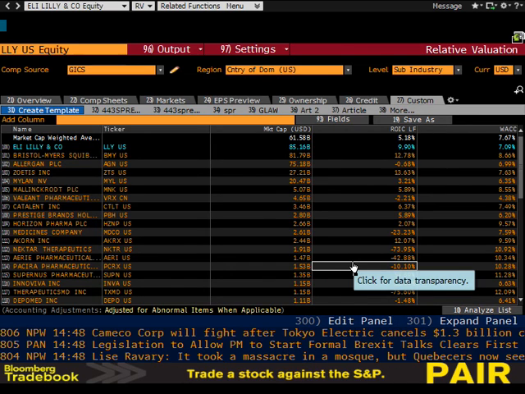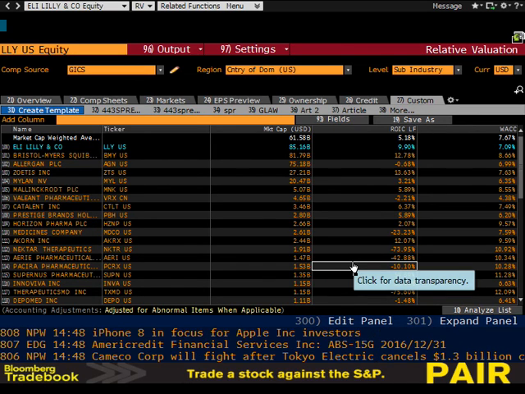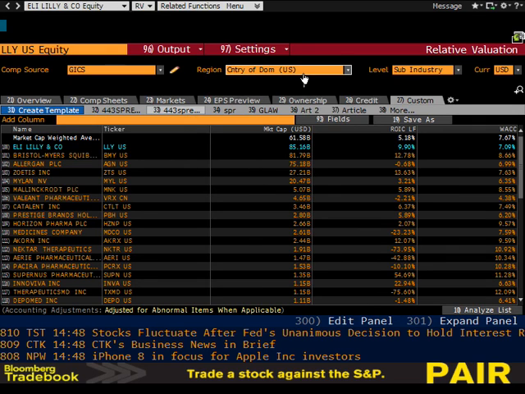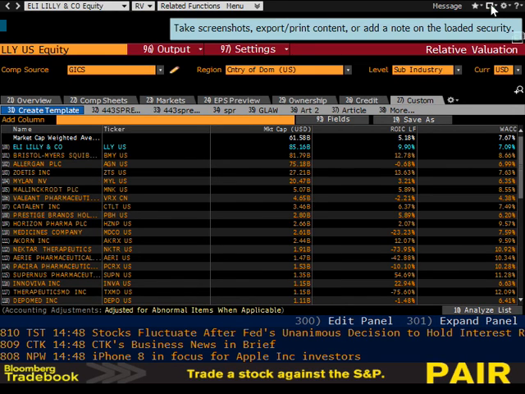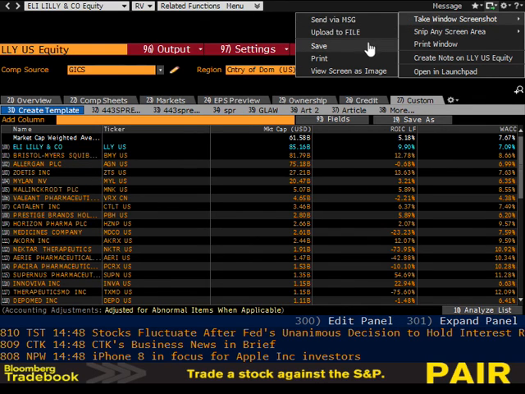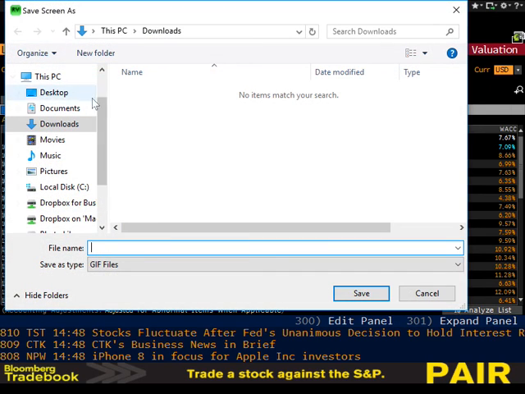Okay, a couple more things. Number 1, you're going to need to take a screenshot of this as part of your assignment. Everyone will have GICS, domicile, Chipotle, and you'll have to take a screenshot. How do you take a screenshot? Up here, top right, if you hover over it, this is the Take Screenshot button in Bloomberg. When you click on that button, take screenshot, save it as a file, choose somewhere on your desktop, downloads, or put it on a thumb drive.